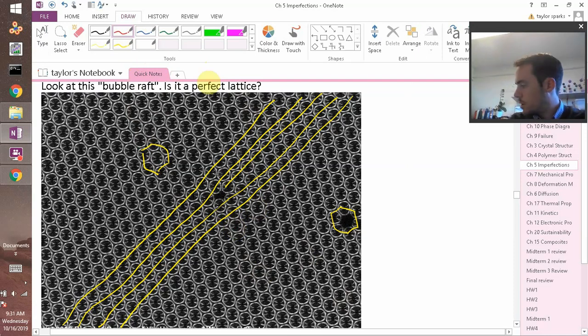So let's start by going 1, 2, 3. I went three atom positions. I covered three atoms. I went two atoms over, I guess you could say. Let's do three. Let me redraw that. So I'm going to go 1, 2, 3 atoms over. I'm going to go 1, 2, 3 atoms up. I'm going to go 1, 2, 3 atoms up there.